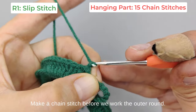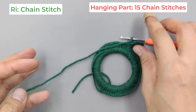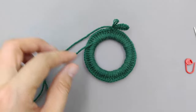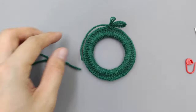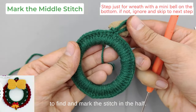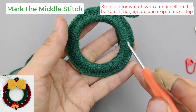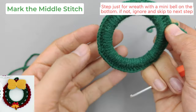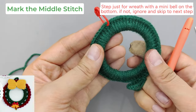Make a chain stitch before we work the outer round. To continue the second round, firstly cut the yarn and tail along the edge like this. If you'll put a mini gold bell on the bottom of this ring, count the stitches of the inner round to find and mark the stitch in the half. If not, ignore this step. Place a marker.